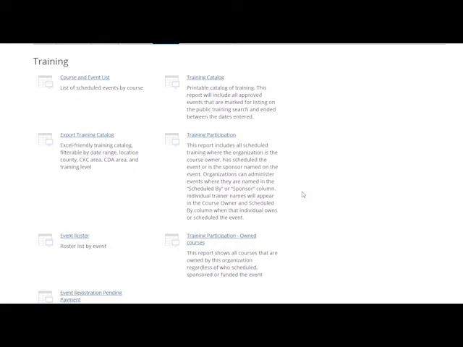The training catalog is just, that's more for printing all of your training. Training participation, that gives you a little more information about the event, who registered, their email. If they've included their personal information, you can get that there. Like if you wanted to email their participants in the future about an upcoming event, you could find that information there.